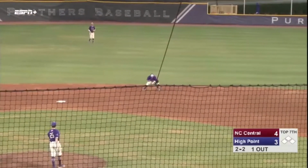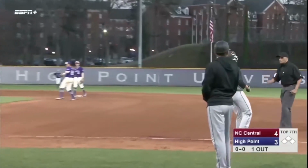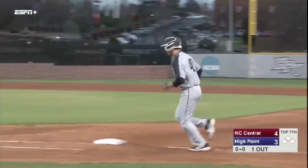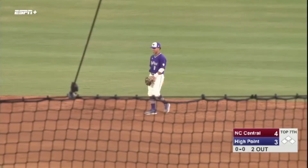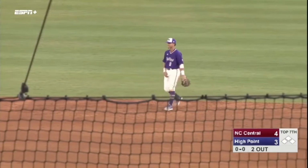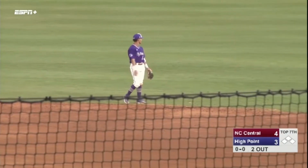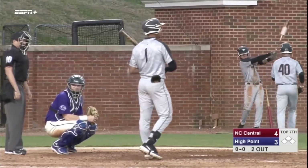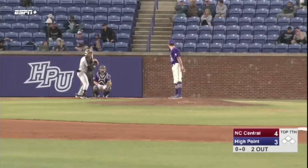Swung on, grounded right back up the middle, positioned perfectly on to first in time, and they get the second out here in the top half of the seventh. That time, good decision to have the second baseman Nick Niarchos playing almost straight, even up the middle, just to the right side of his second base bag. It worked perfectly for the second out. Left fielder number one, so after Hernandez hit it into the teeth of the shift, back to the top of the lineup we go for Carter Williams.